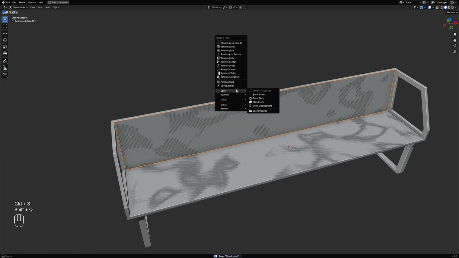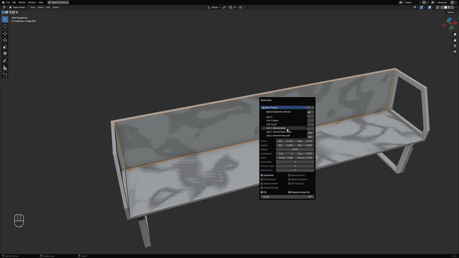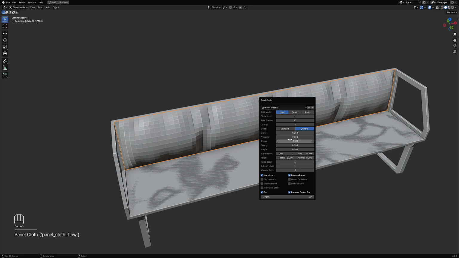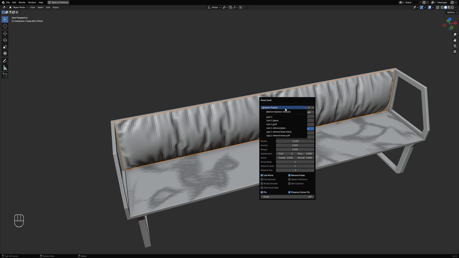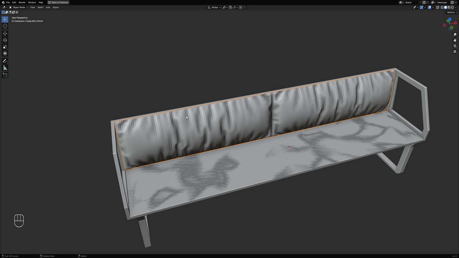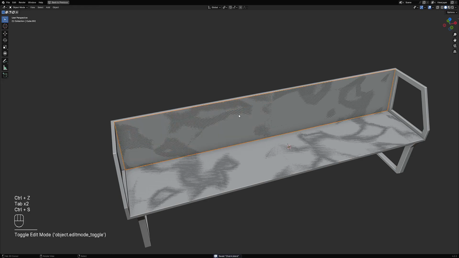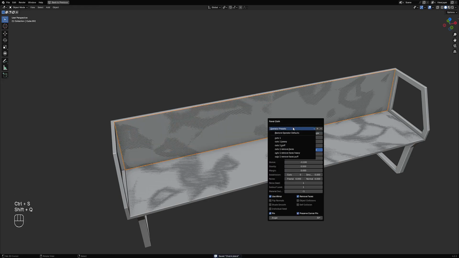Let's use panel cloth. You can find it in the utility submenu. Panel cloth. Cuts one, remove faces, and increase the resolution. So with your copy, be careful with this. Because it starts with 5, cuts 5 instead of 1. In the next update coming soon, I will be fixing this and it will start at cuts 1. For this kind of resolution, it's okay if you start at 5. Just be careful with it if you're using it on a much higher face count.